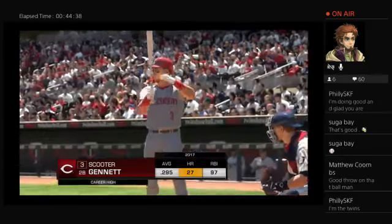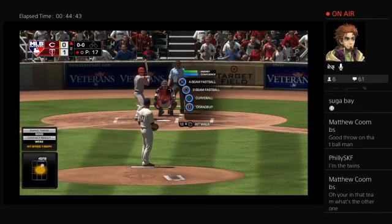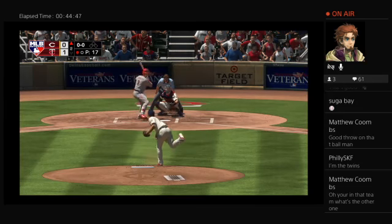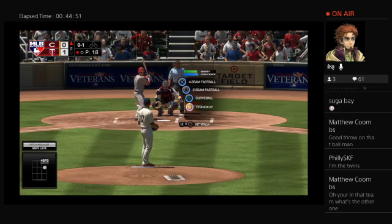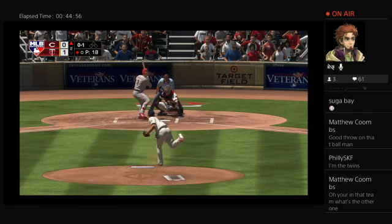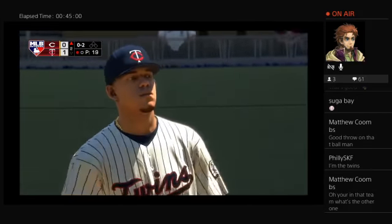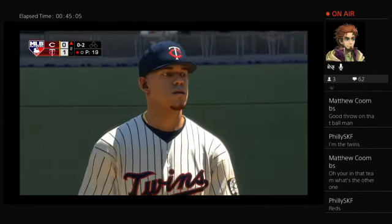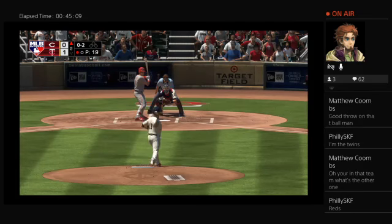Stepping up now, Scooter Gennett, as he'll get his first opportunity in this one. First delivery to him on the way. Takes a look at one catching the outside corner. Way in front of that fastball. Every time you go out there to start a game on the mound, you hope to settle in quickly and get into a groove, and he's definitely done that so far in the early going. Looks like he could go pretty deep into this.